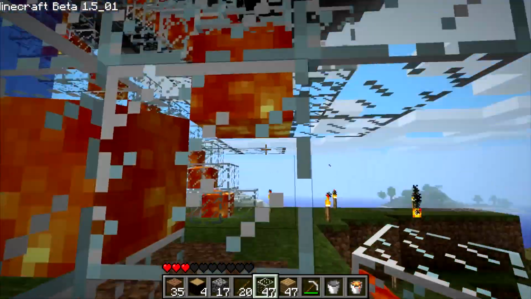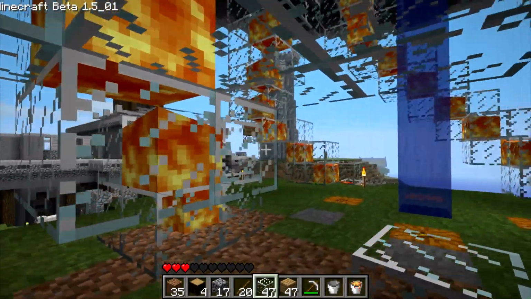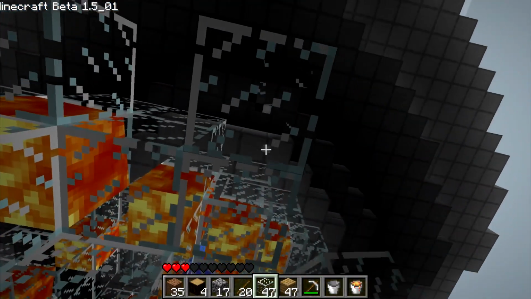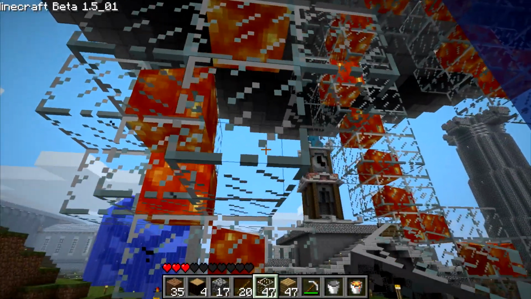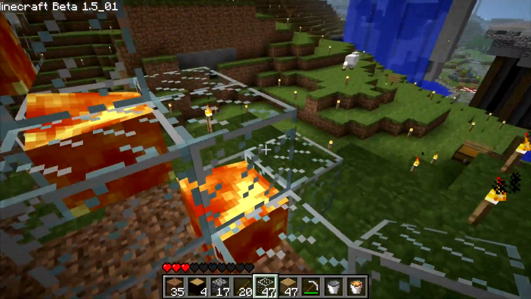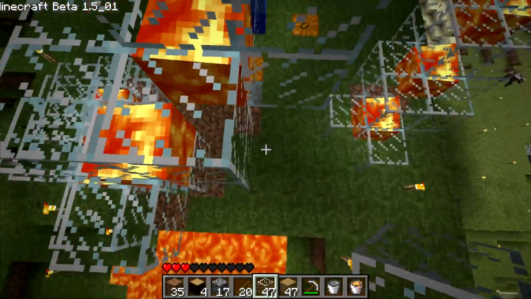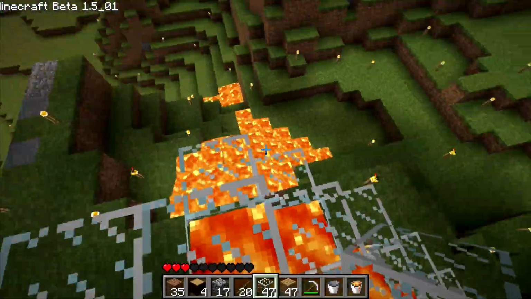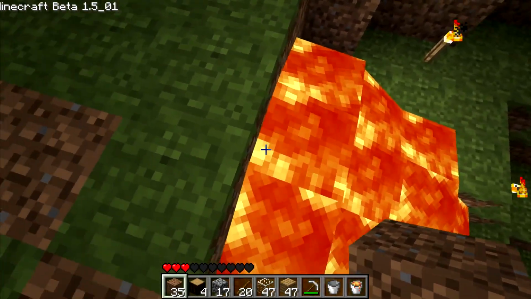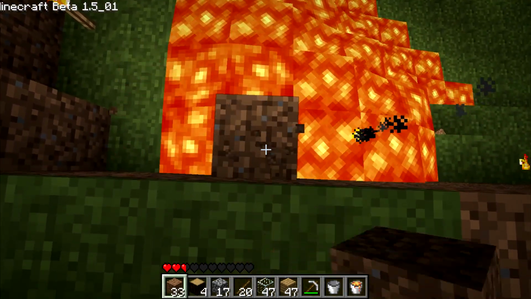Alright, so I don't need that glass. I don't need that glass. I don't need that glass. I don't need that one, or this one, or this one, or this one. Or that one, or that one. Okay. All right, I think that fixes it. The lava should slowly go away on its own now. Are you kidding me? Stop hurting me. I'm not there.